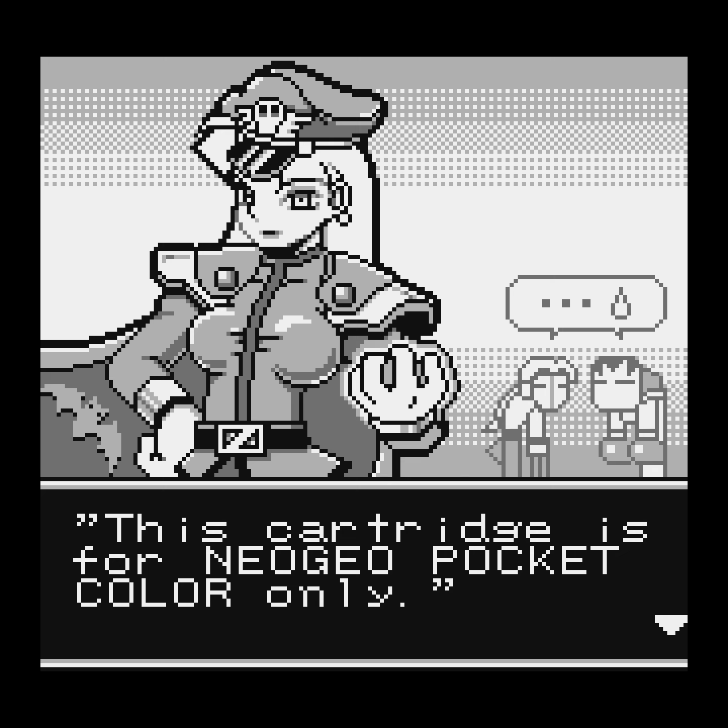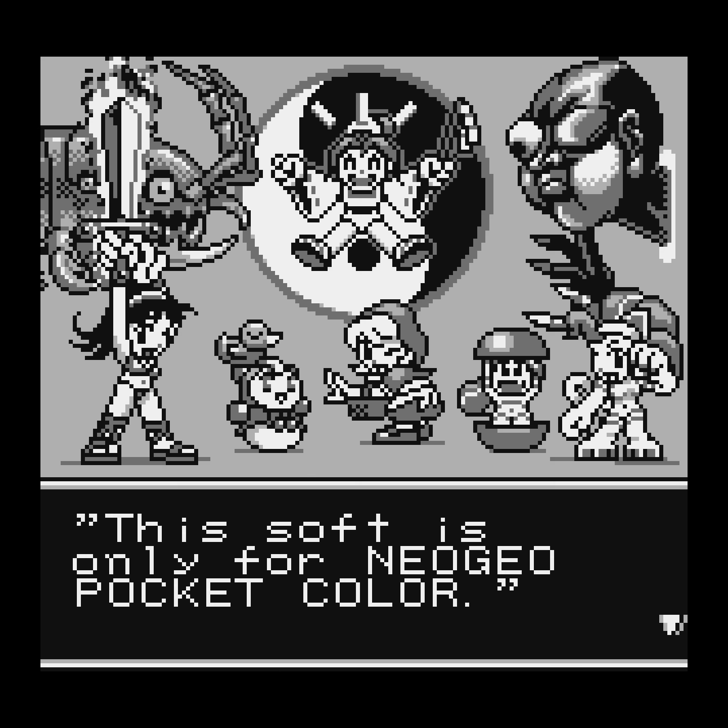So I'm gonna do the little reset function here, which will, I think, simulate turning the system off and then back on. And lo and behold, you get a different comic image. "This soft is only for Neo Geo Pocket Color." So my version of SNK vs. Capcom is a Japanese cartridge that I dumped this from. I don't know if that makes a difference. I could try setting NeoPop's language setting to Japanese. I think it's on English now.